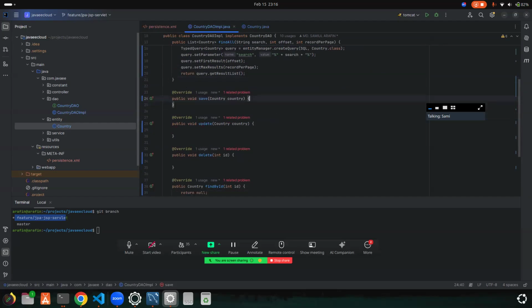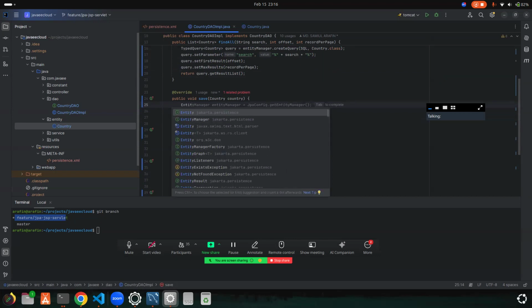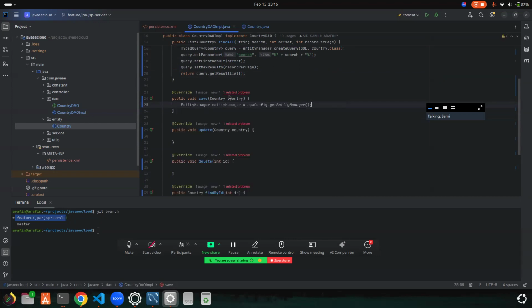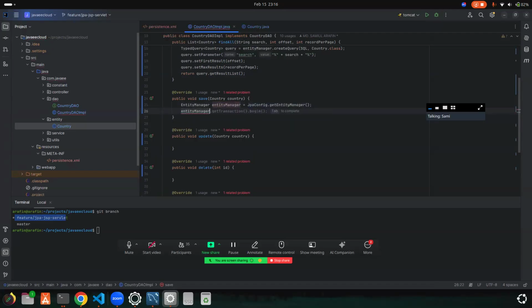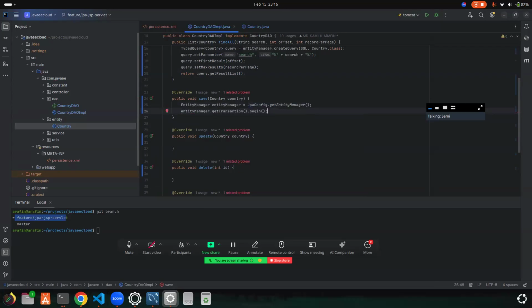And after that, in the same method, I will write entityManager. We're calling this entityManager using the JPA config that we actually configured. And after that, entityManager.getTransaction().begin.